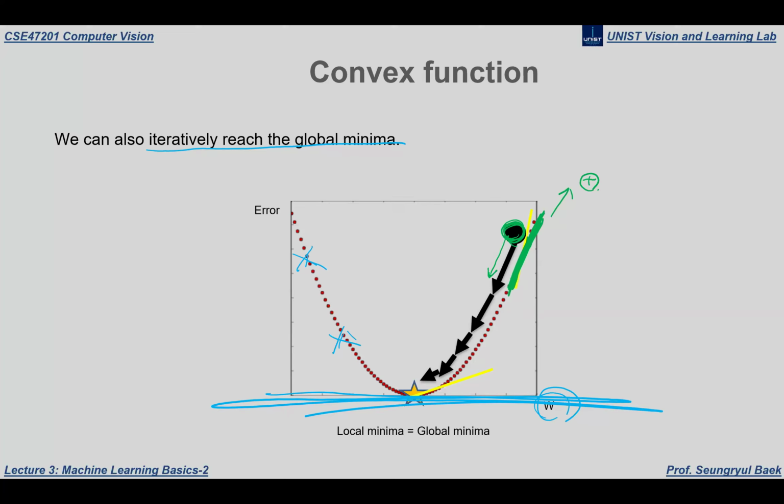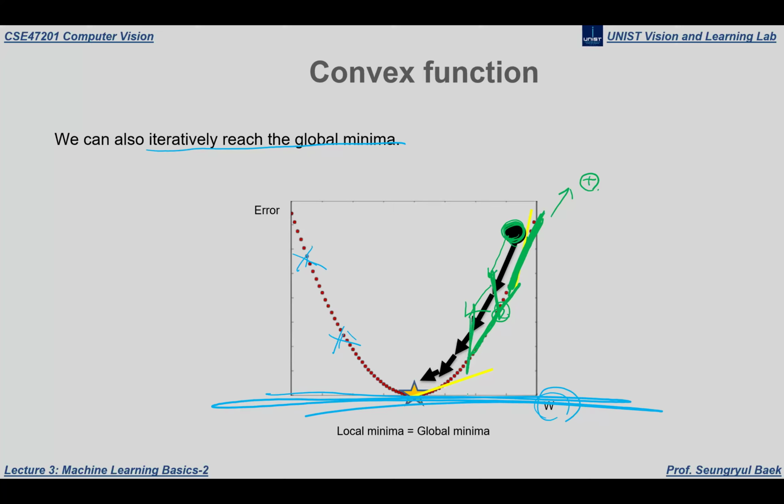In the next position, we can also calculate another slope at this point, multiply by a minus sign, and move the parameter in that direction.